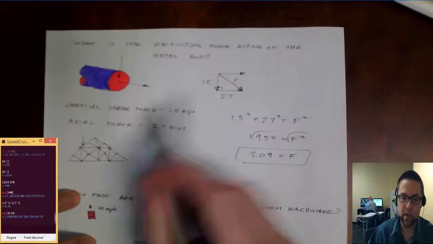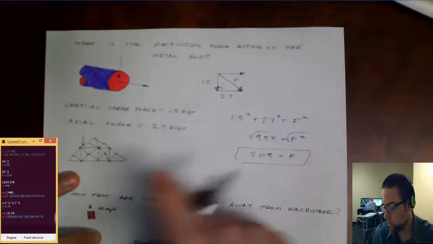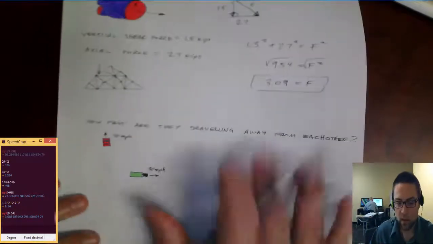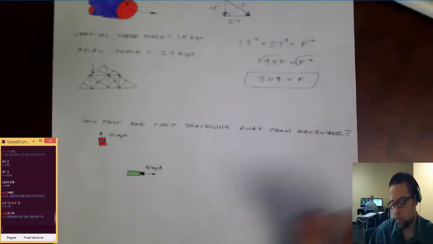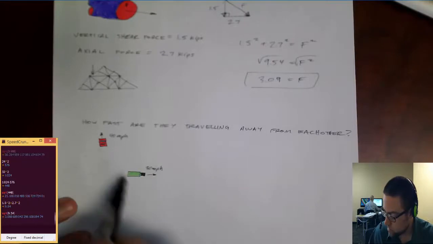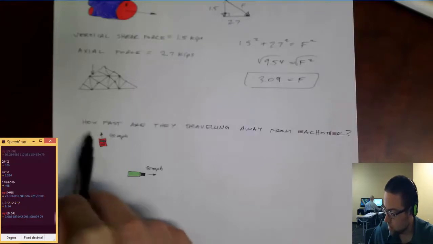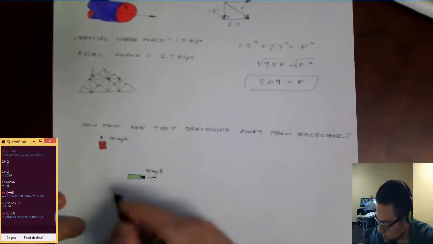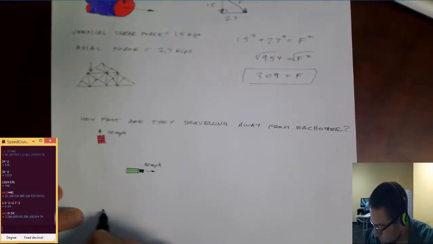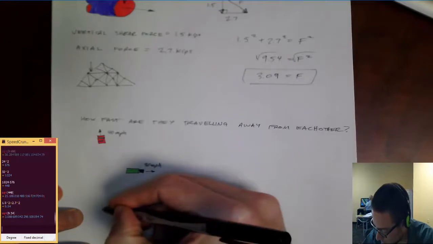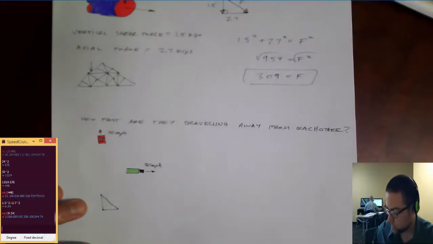So we see that the Pythagorean theorem doesn't just apply to lengths, of inches, feet, meters, but it also applies to forces. It also applies to velocities. Anytime you have a right triangle, you can apply this Pythagorean theorem. So let's look at this velocity. So you have a truck going away at 30 miles per hour and a car going at 40 miles per hour. How fast are they traveling away from each other? So let's imagine that they started out at the same point. And this one in 1 hour, right, would go 30 miles. And in 1 hour, this one would go 40 miles. So they would have been apart that much, right?